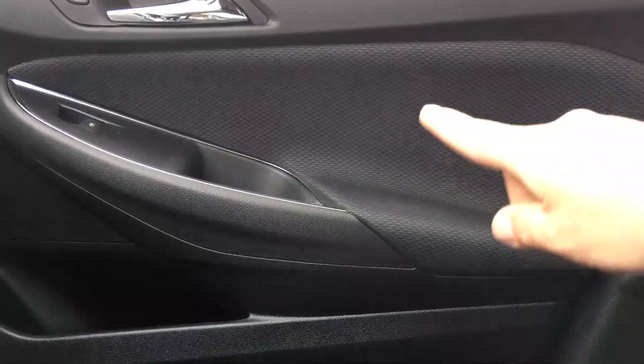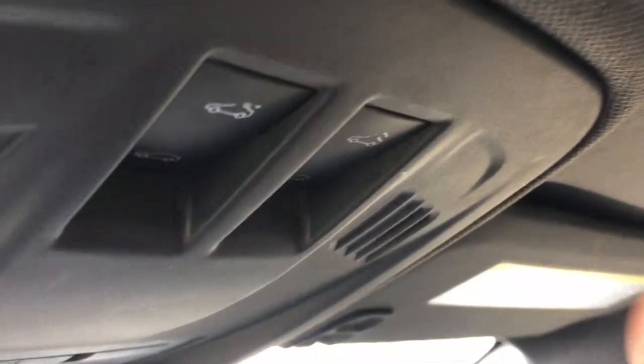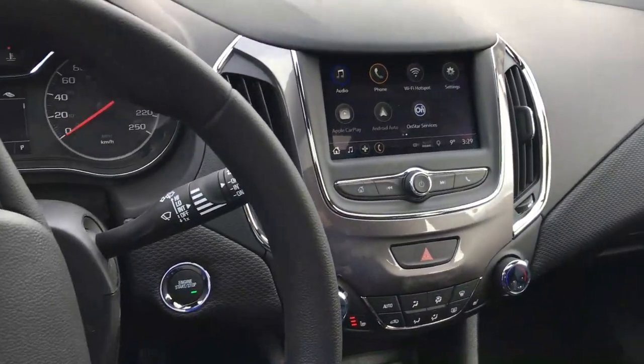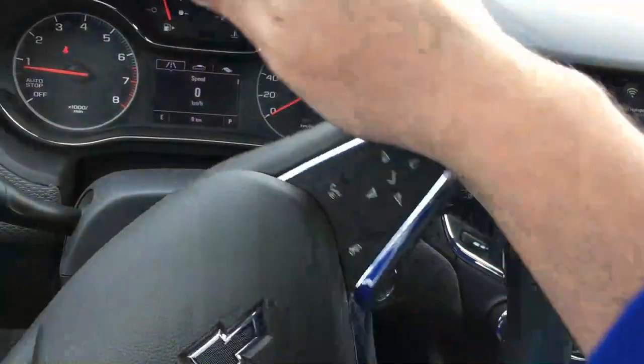Here is the door panel — I want to point out some of the artisan craftsmanship that goes into making the inside as aesthetically pleasing as possible, and they do a great job. There are six Bose speakers in here. This is a fully loaded automobile. It does have an automatic sunroof — I won't open it all the way as it's a bit overcast today. And I want to point out that it does have push start capability.